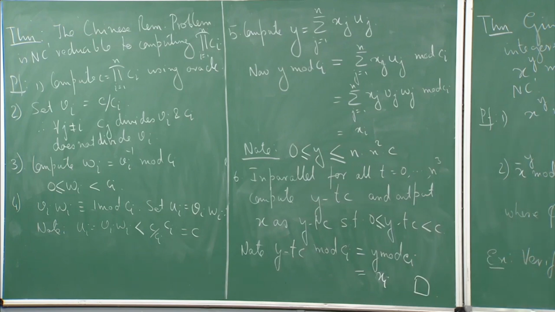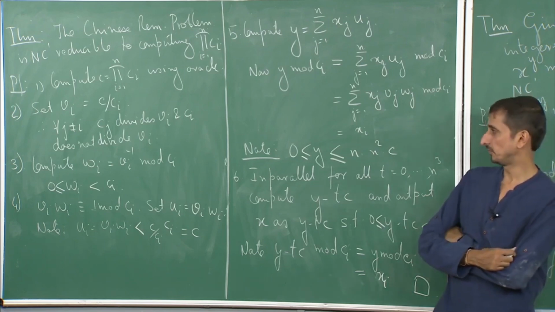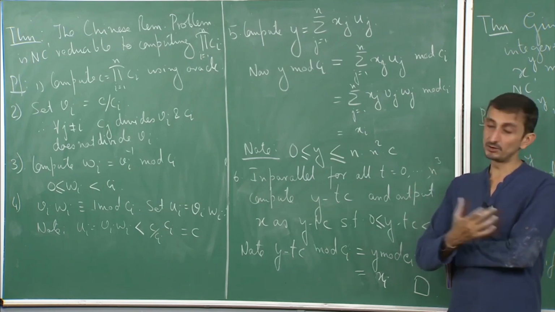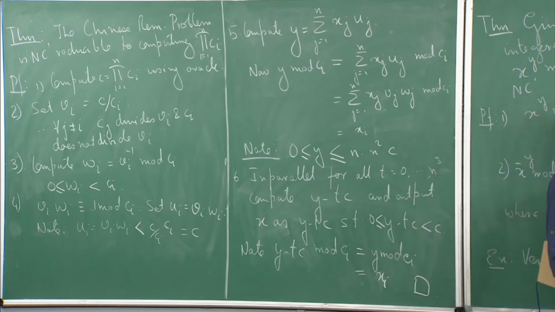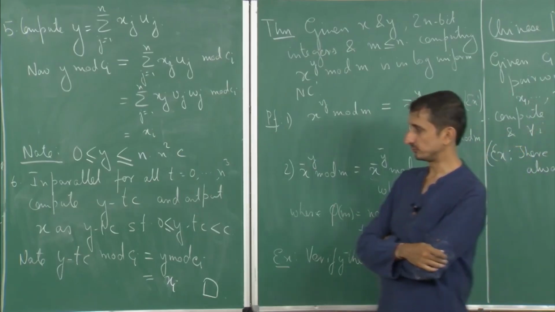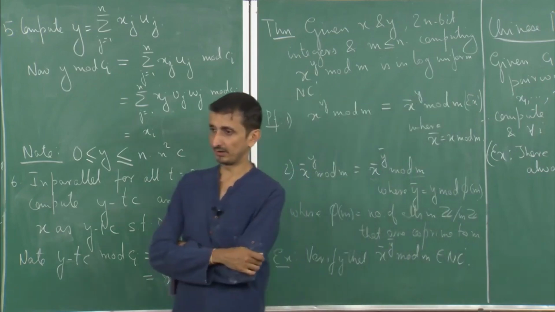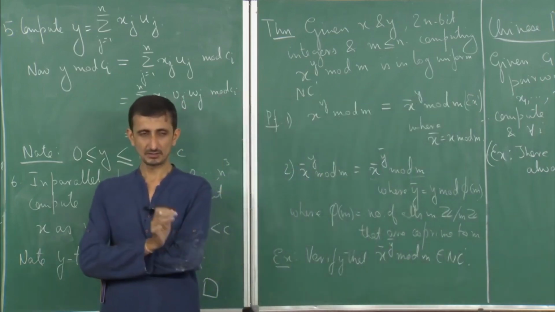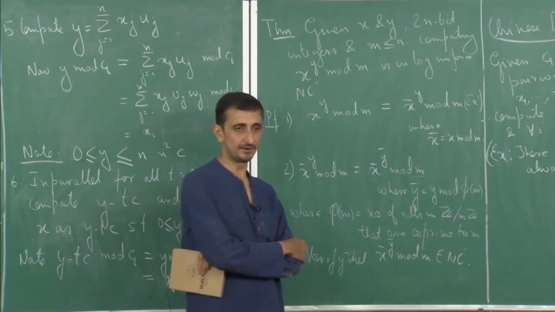Okay, so we are almost there, just a little bit more is remaining to complete the proof. We need one more important tool that we will be seeing next time. It is what is called a good modular sequence, and once we use that tool, we will be able to get our actual problem, that is division in NC1. Okay. So I will stop here today, we will continue next time.